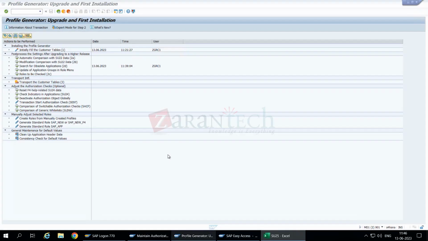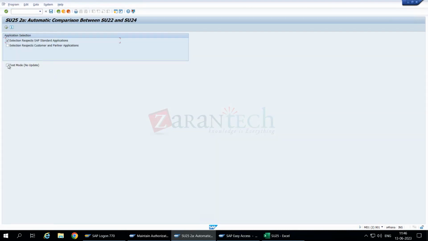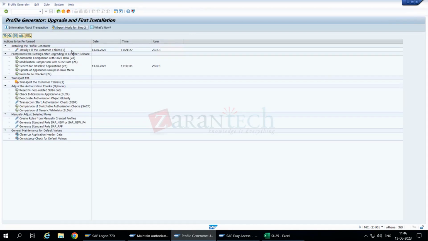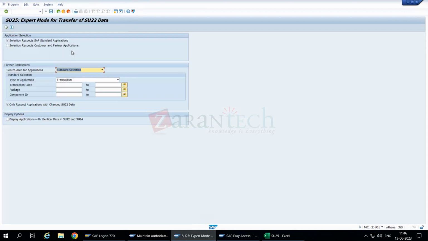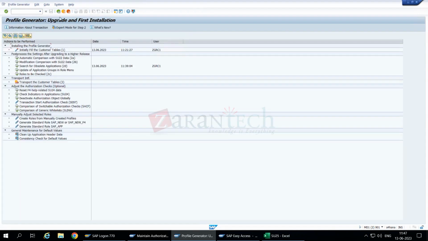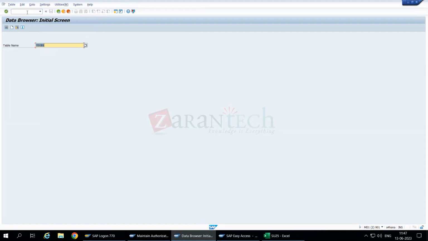So when you do SU25, maybe let me see. See, here is a test mode. You can use this test mode if you have a sandbox, but I would still recommend, rather than doing this, that you just go to expert mode. Instead of putting system resources to use, you just do the exact same thing on one T code in expert mode. And I will give you the table, which will give you PR.